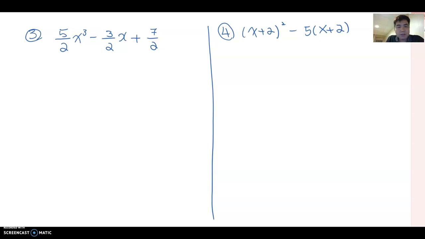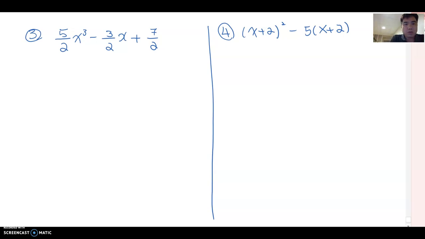So let's continue factoring by greatest common factor. Look at number three. Compared to the last two problems, it got much harder, and then we have fractions. Whenever you have this kind of polynomial form, my recommendation is to combine them using the common denominator. Fortunately, all three fractions have the same denominator, which is 2.